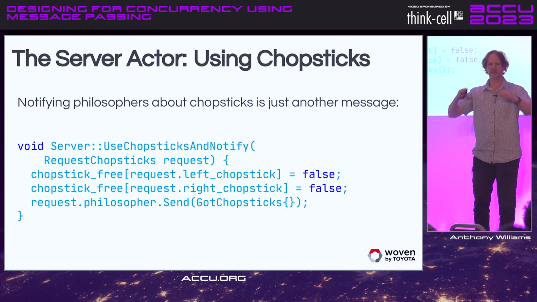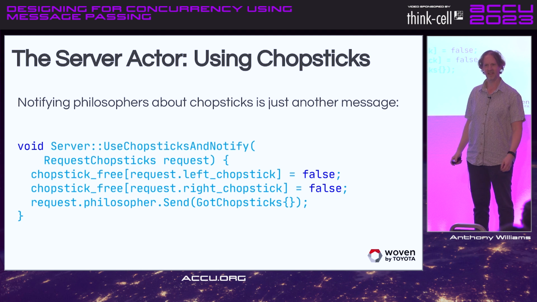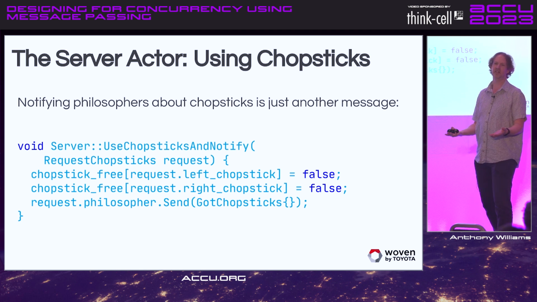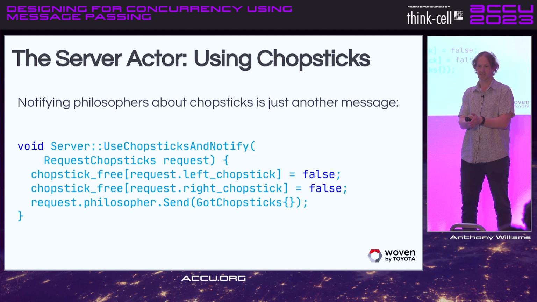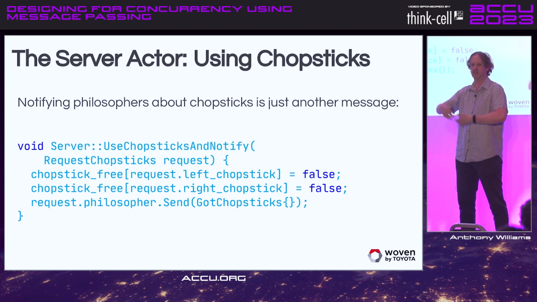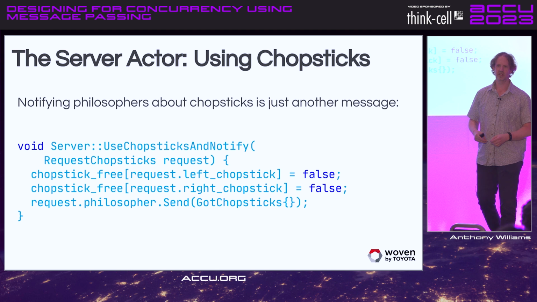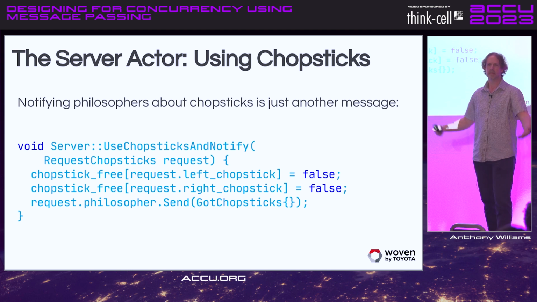But we have a question anyway. Everything you've shown so far happens on a single thread, right? Maybe, maybe not. The whole point is that it's abstracted. Each philosopher will work on its own thread, but the separate philosophers could be on separate threads, the I/O on one thread, the timing on another thread, the server on yet another. So it's all abstracted and you don't need to worry.